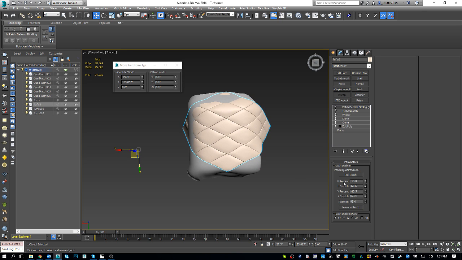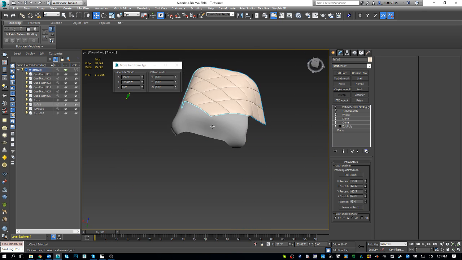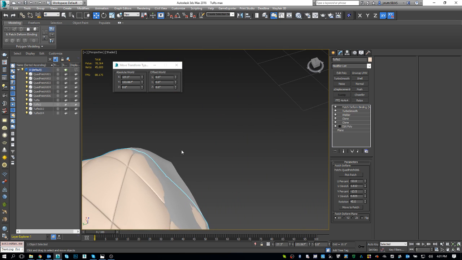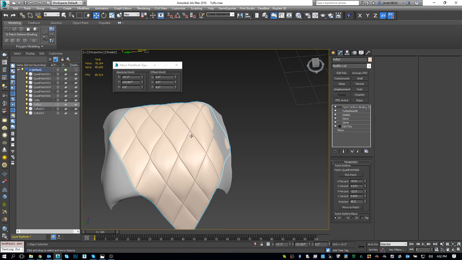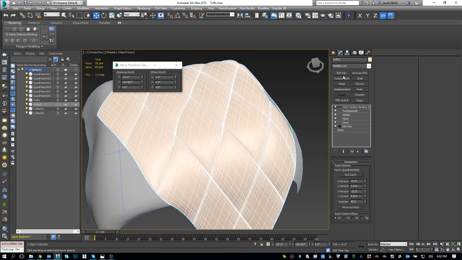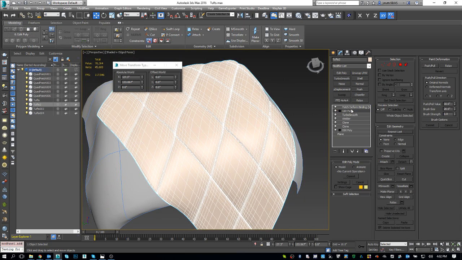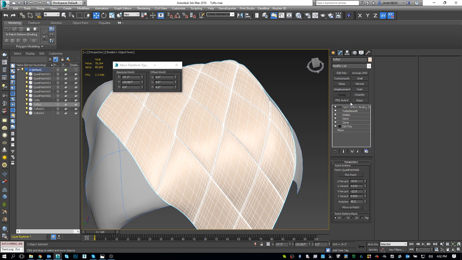You can stretch it more one way than the other. That's pretty much it. One thing we've got to be careful with is because the PatchDeform is a world space modifier, we kind of can't really do anything to it afterwards unless we collapse it. So if you wanted to mess this up a little bit, we'd pretty much have to collapse this all down. Notice how when I add an edit poly, it still puts it beneath here.